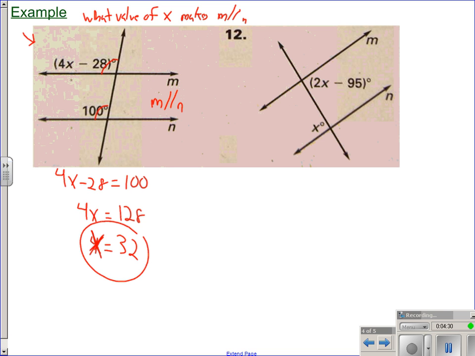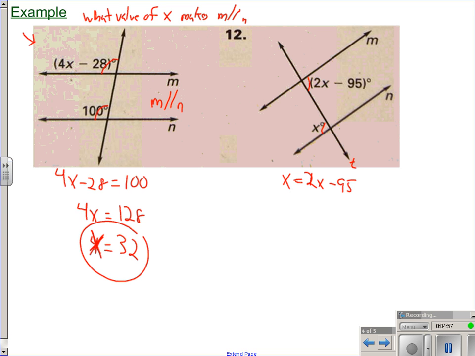These two angles, they are in alternate interior angle positions. So the thought process, if those lines, M and N, were parallel, cut by this transversal, these two alternate interior angles would be congruent. Okay, so we don't know they're parallel, but we're going to make these alternate interior angles congruent, which is going to force the lines to be parallel.